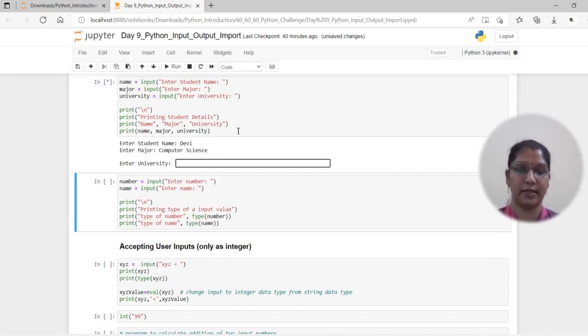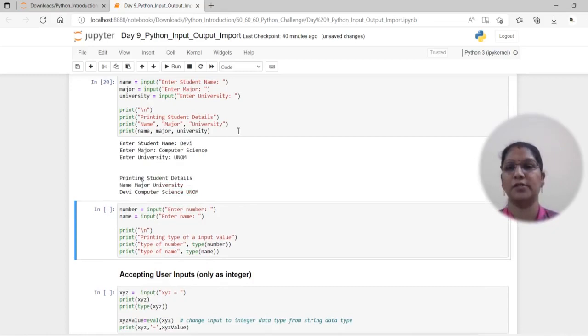Enter the university. Okay, my university. Now see here, it is printing the student's details. What is the name? It is Devi. And what is the major? It is computer science, and the university. And see here, dear friends, it is just printing as it is, exactly what the user gave as input.